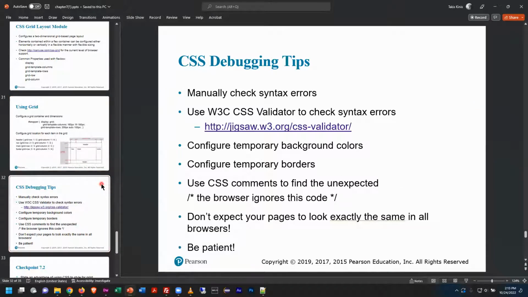As we get to the end of the chapter here, a lot of the work that you're going to do, you're going to notice now you're going to have this shift where you're not going to worry as much about your HTML as you are about your CSS, and maybe that's already happened to you. But whenever you're working with CSS, always remember there is a validator. It does not take much of an error to break a page.